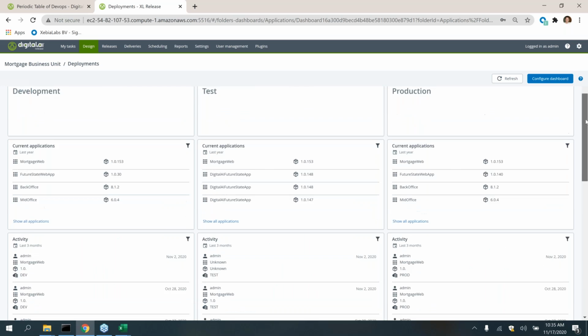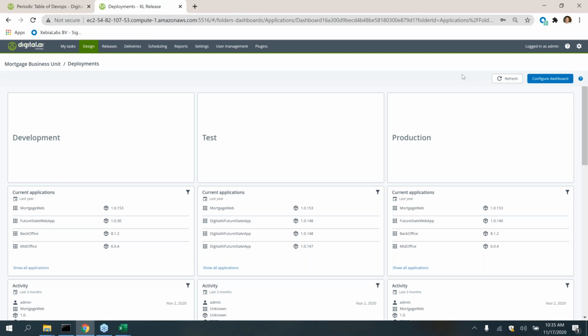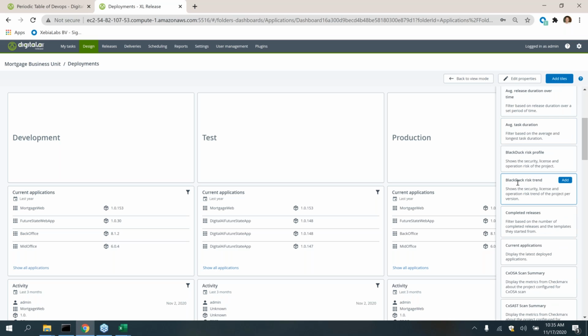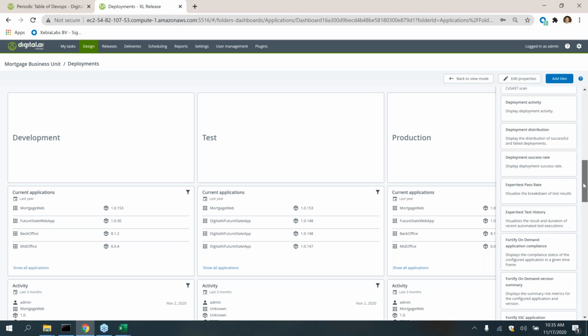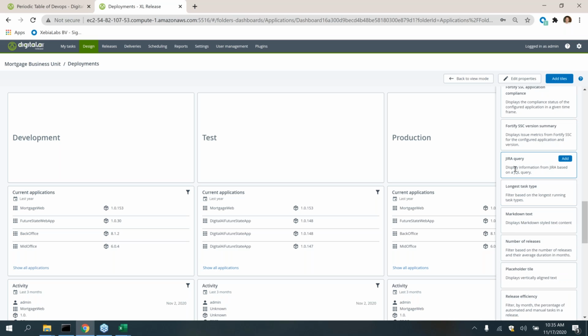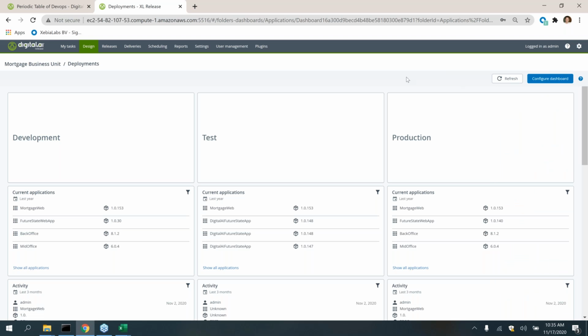There's just a host of great dashboarding capabilities built into Release that, again, takes you from that periodic table of DevOps to reality. And all of these dashboards can be configured. You can very easily go in and add tiles that are based on our plugins. So the number of tile options that you have will be dependent on the plugins that you have installed. So you can see here that I've got Arxan tiles available to us that are security based. I've got Black Duck tiles that I can leverage. I've got Experitest for continuous testing. I've got Fortify. I've got Jira tiles that I can put into my dashboards. You can build out any myriad of different dashboard needs that you have internally for your organization.